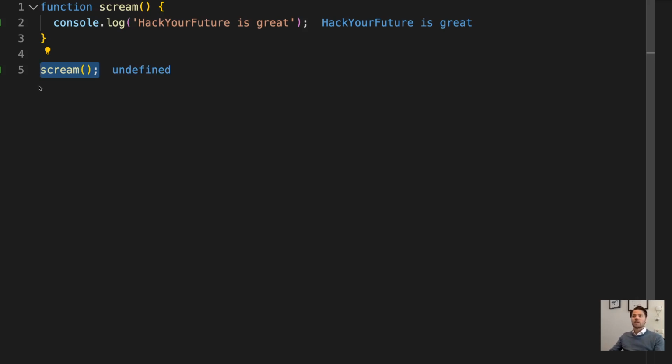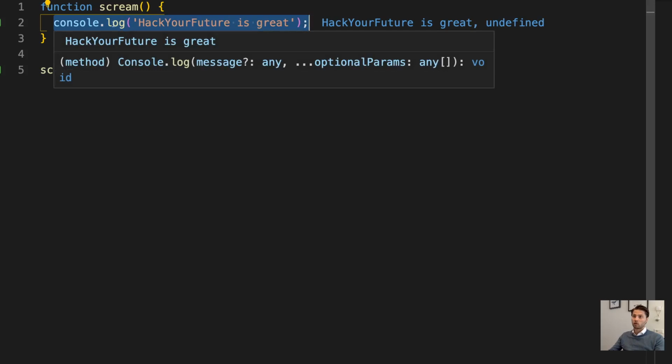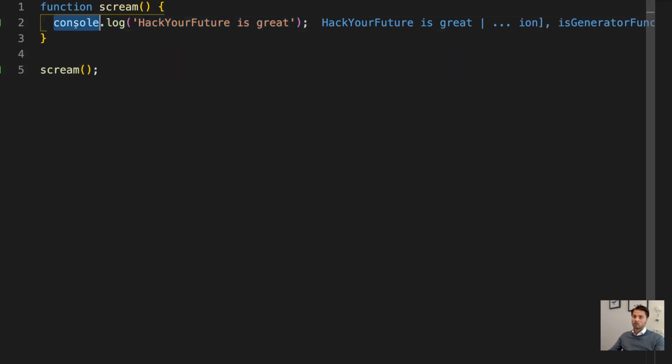And actually, inside this piece of code, there's also another function call, namely the call to the log method on console. So what is then a method, you might ask?